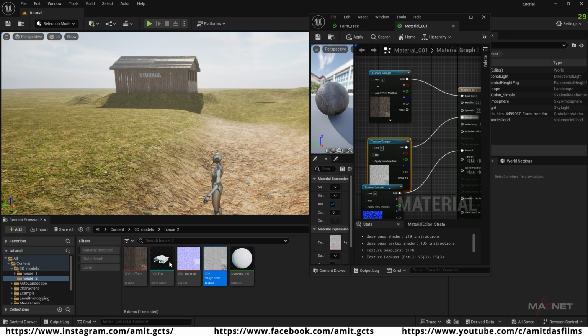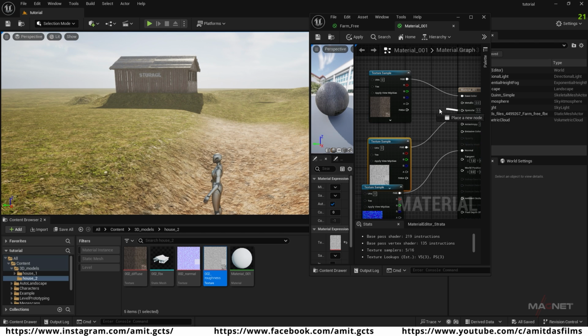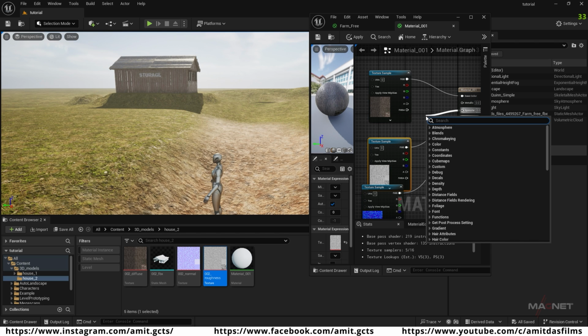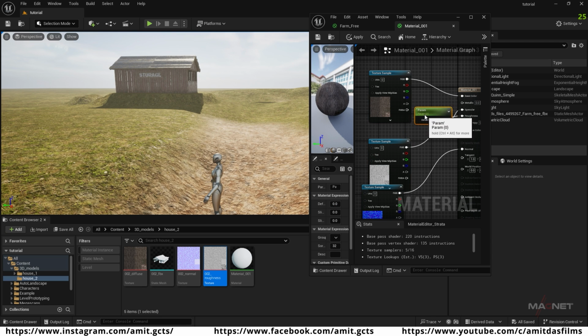Okay, and also we do not have any specular texture, but we have to put a scalar parameter so we can calculate the specular also. We put the scalar parameter here and just leave it as a 0. And then also click on this apply and also save this one. And then we close this.